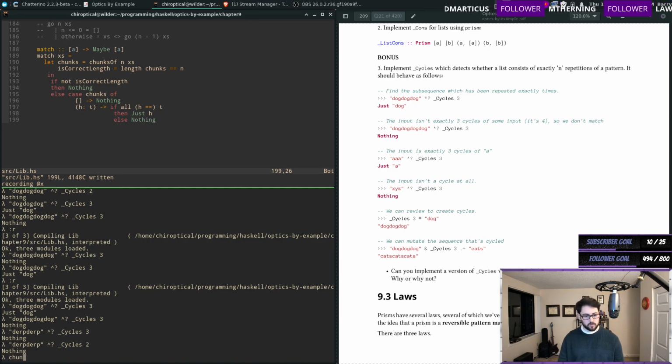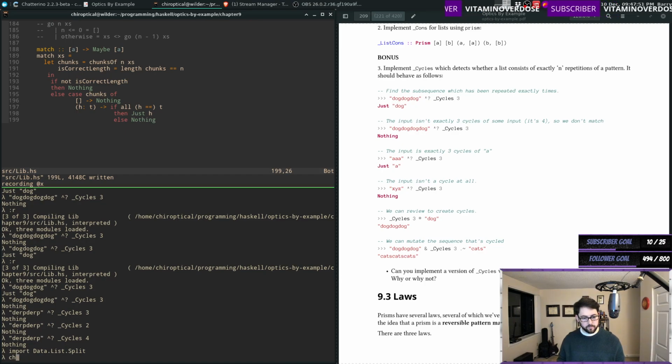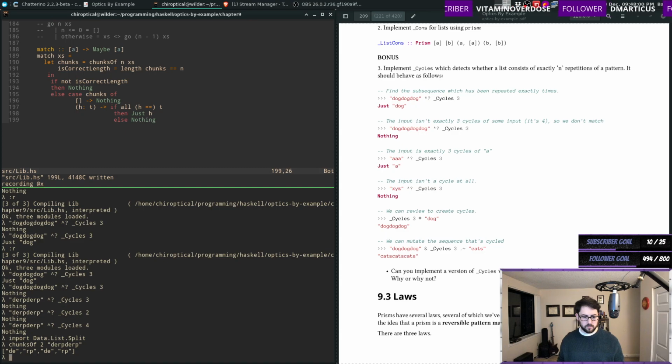Okay, so what's chunks for? Oh, I see what you're doing. Is it the character length or something that I'm doing wrong? Which is entirely possible. So let's just poke around. So split chunks. I would expect that chunks of 2 derp derp should give us chunks of 2.